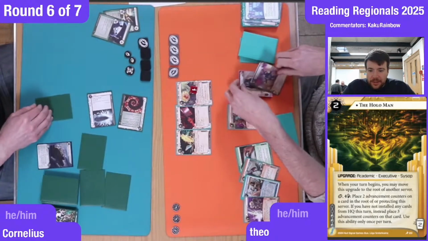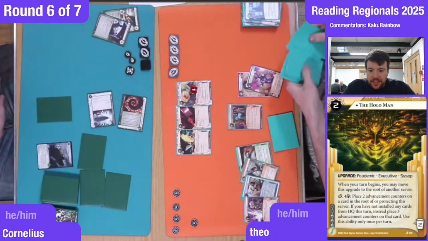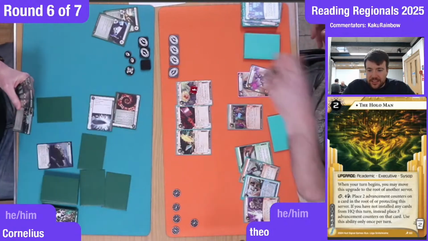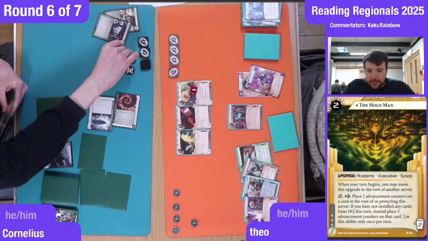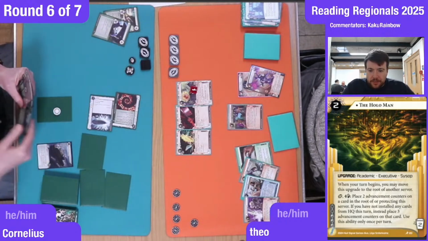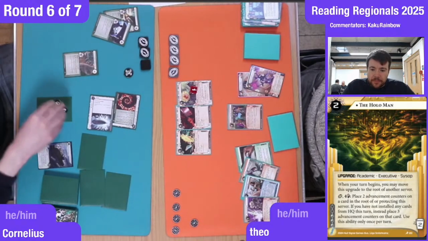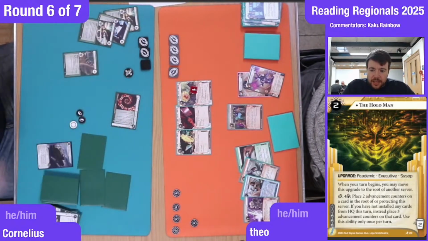So now I believe we still have an Azef, so we could... well, no, we're not going to use the Slash and Burns, because we don't just want to put them in archives and leave them. So install, advance. Oh, we are. Okay, we're going to use one of them, I guess, just because it's good tempo.